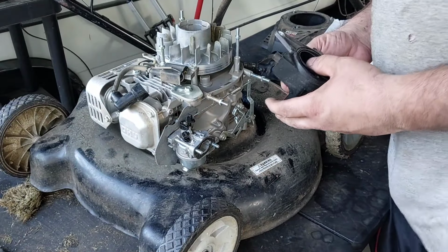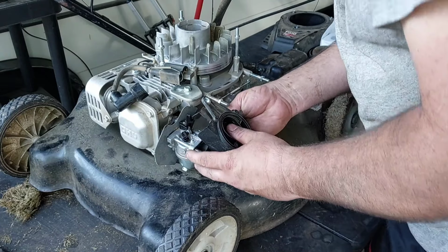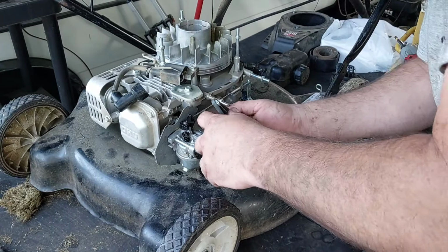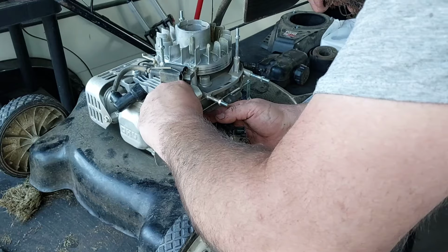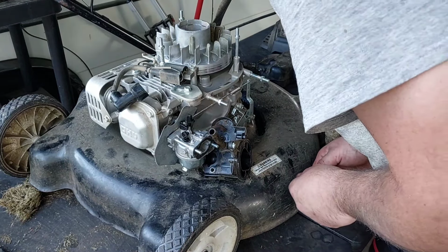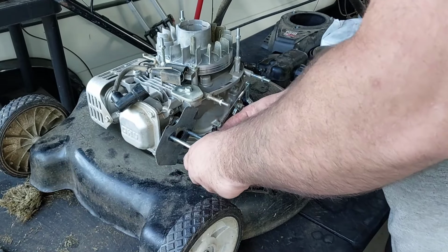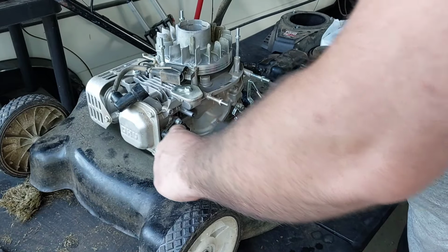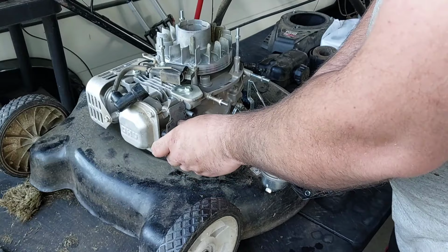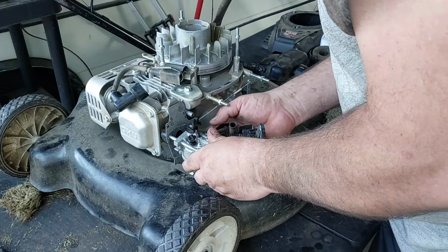Breather tube stayed in there. So, put this back on here, the primer hose, like so. Get that breather tube. That gasket's on there wrong, isn't it? The gasket on wrong. Operator's error.